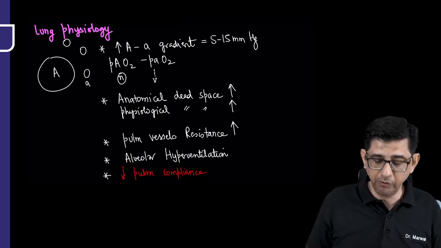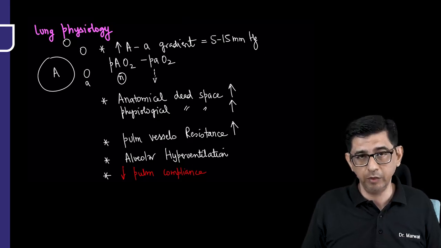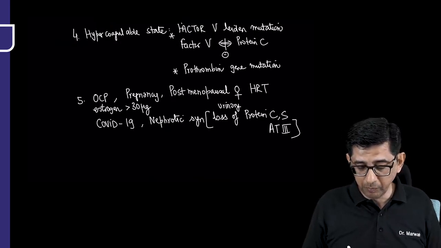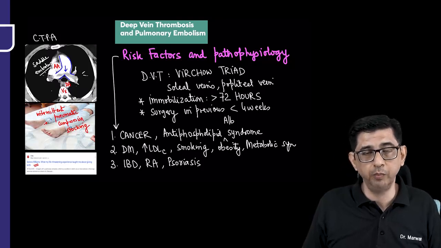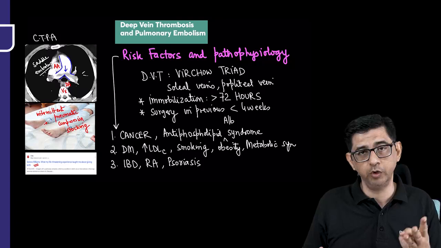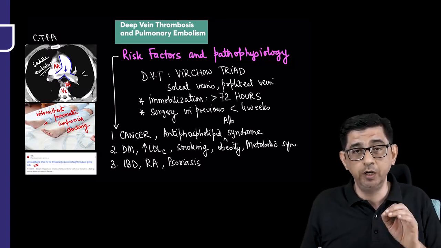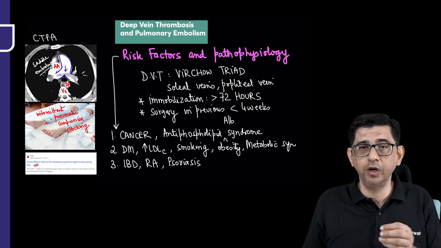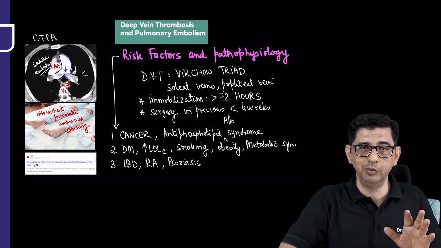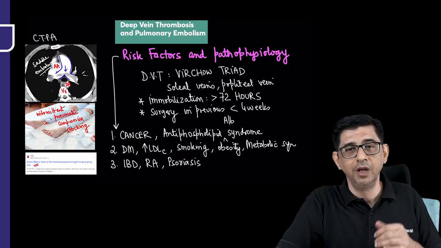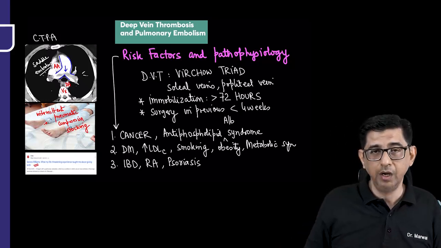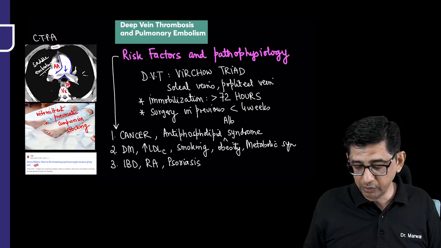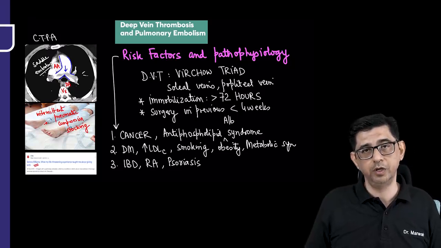So these pointers that I've written here before you, because it's integrated kind of questions, one option could be from the risk factors perspective. Or he could ask about the components of Virchow's triad, which could be one of the contributors to the development of pulmonary thromboembolism, which I described. Three of them I'm going to make you practice again. I've deliberately not written them and would not like them to be present in printed notes also, because you should know this from surgery: endothelial damage, alteration of flow, and then the hypercoagulability component. And the most important statement I can say for this particular slide is that cancer is a hypercoagulable state.